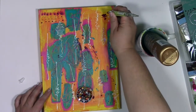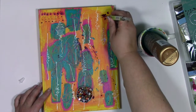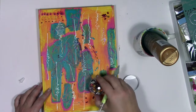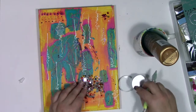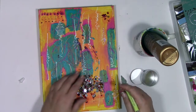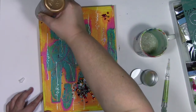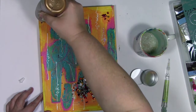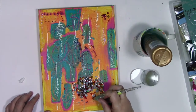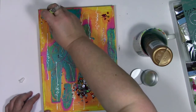Now some gems are self-adhesive, which is great — of course the ones I picked do not have that. There's probably a better or proper glue for these, but I'm just playing around, so I'll use the tacky glue I have. I also got tired of looking for gems inside the tin, so I just dumped them all out. I realized quite how many were in there, and wow, there are an awful lot. Part of me is thinking: what if I could just use all of these up on this one canvas? That way I'd have the sense of accomplishment of using up a whole bunch of my stash.